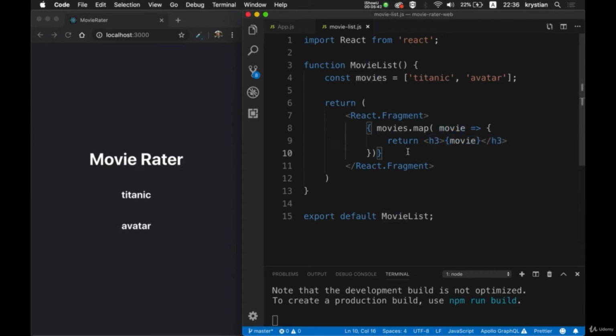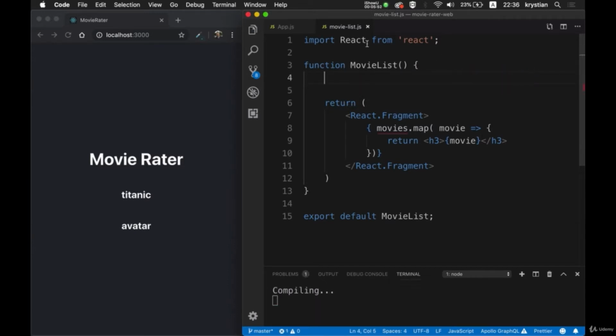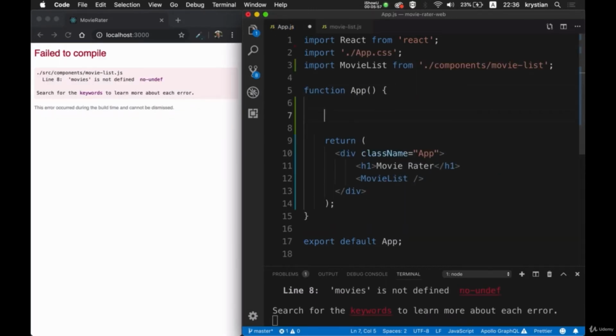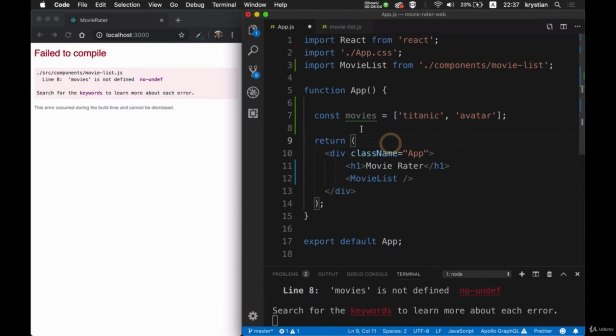So what we need to do here is feed that list with a list of movies. At the moment I have all these movies here, but I will take it from here and move it to our application like that. We have an error now because we refer to movies there, but the movies are not available there.